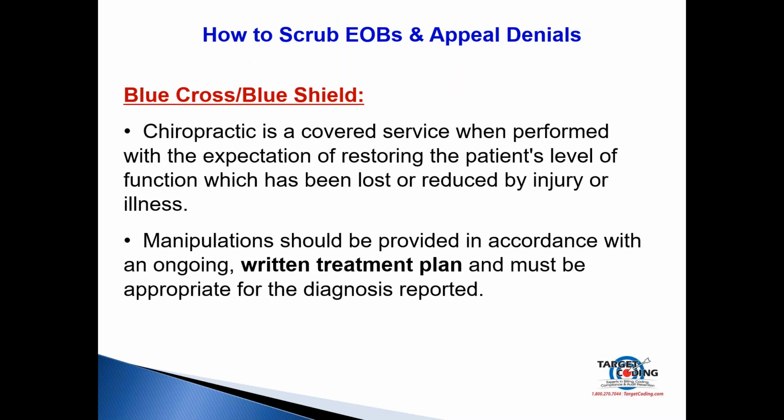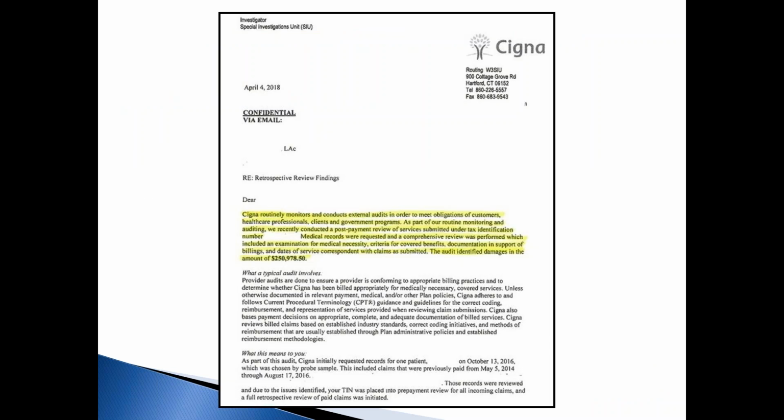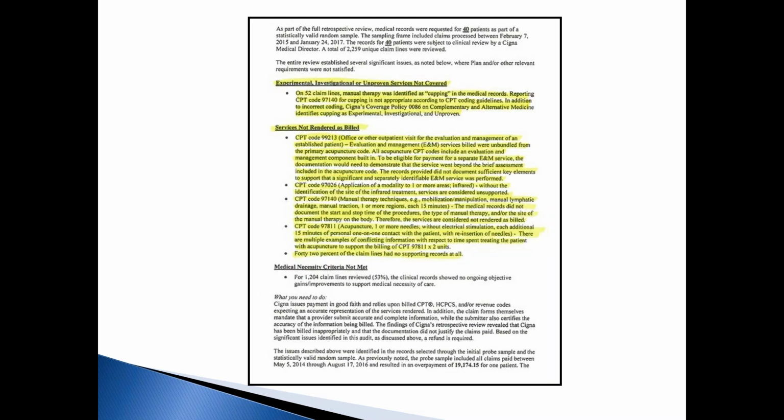Blue Cross Blue Shield says chiropractic is covered with the expectation of restoring the patient's level of function. It must be in accordance with a written treatment plan. So if you submit claims and it comes back, we want to see the notes, and then you send them the notes, and the insurance company says, sorry, not medically necessary, they could start sending you these crazy letters saying, we don't feel your notes are appropriate, and we don't feel your notes and your documentation is medically necessary.